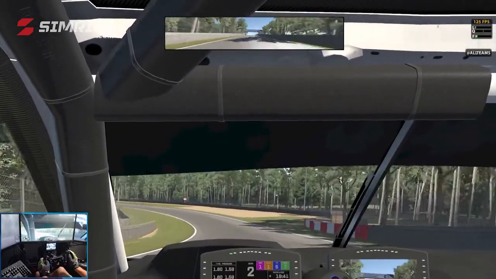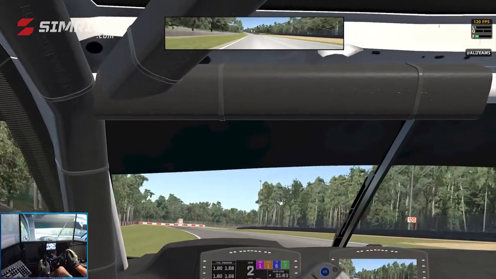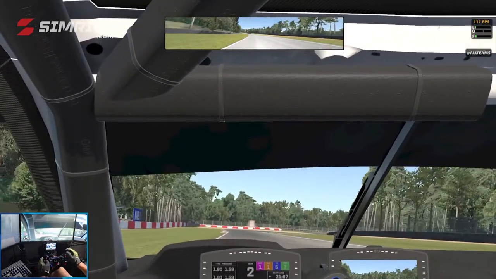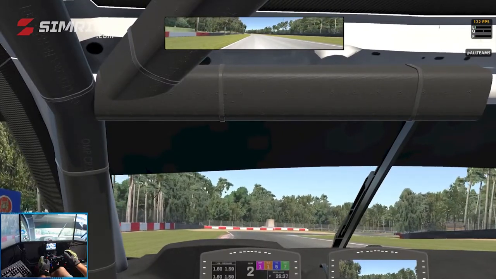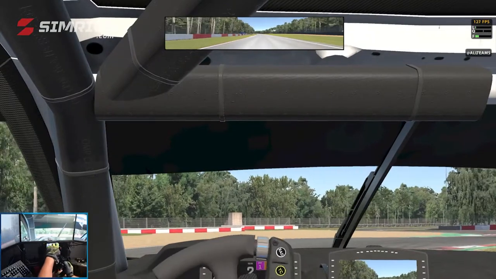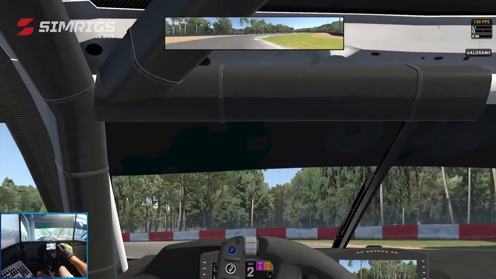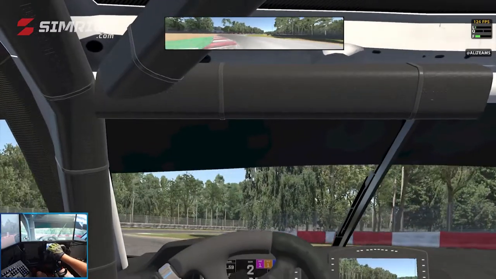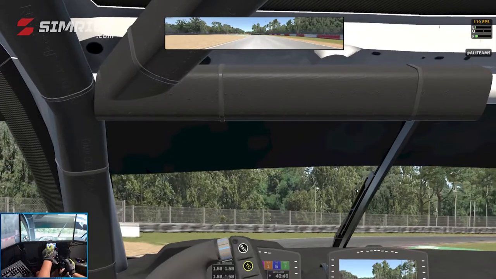Cresting the hill, coming into six, flat out. Now braking for seven, in between the ripple strip on the left and the end of the white curb behind the car at the moment. I'll put an image up on the screen that you guys can see. Wanting to use a little bit more of this first right-hand curb to open up the left-hander, but not wanting to take too much of the left-hander and risking a 1x. You can get 1x's quite easily there.